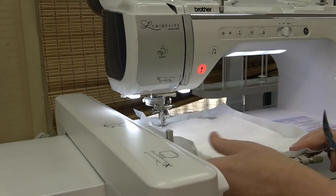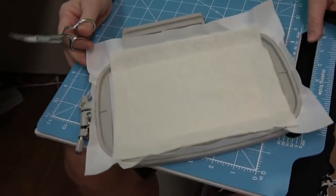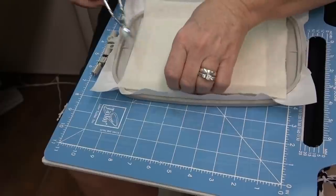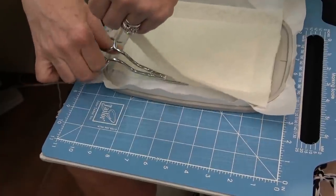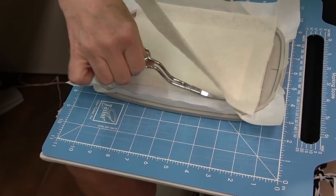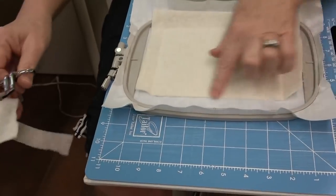You want to remove the hoop. I'm putting it in my lap on this firm cutting surface. This is the June Taylor's cut and press, quilt and press, and I recommend you get one. You will use it every time you do an embroidery project. You want to take your scissors and trim away the extra batting around the stitch line.